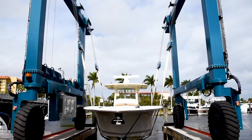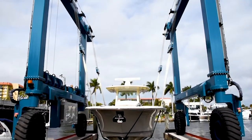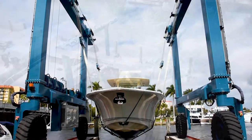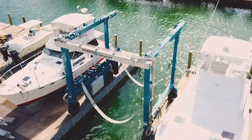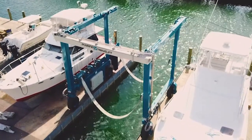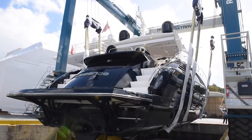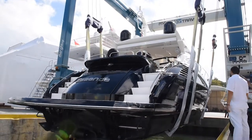Marine Travel Lift's experienced global dealer network includes certified factory-trained technicians that ensure service support is done to the highest quality and efficiency, saving you time and money by maximizing uptimes. The BFM2 features an industry-exclusive structure-formed steel beam that is engineered to provide the longest lasting machine life and a superior sling angle for the highest lifting capacity possible.